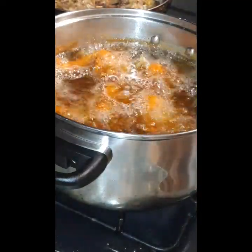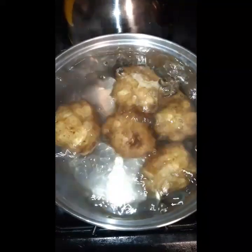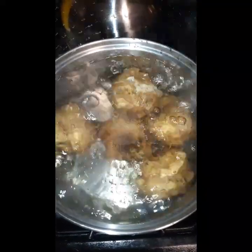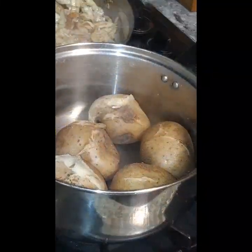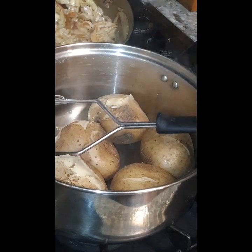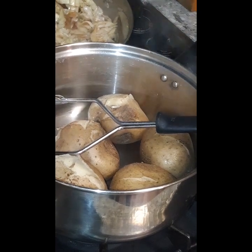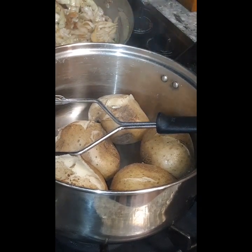Let's just move on to the mashed potatoes. Let's go. So, mashed potatoes. Homemade mash. Get you some potatoes. Boil them to freaking death. Boil them until they are fork tender. So now, they are nice and tender, just the way I need them, just the way I like them. So now it's time to jazz them up. We about to jazz up these mashed potatoes my way.